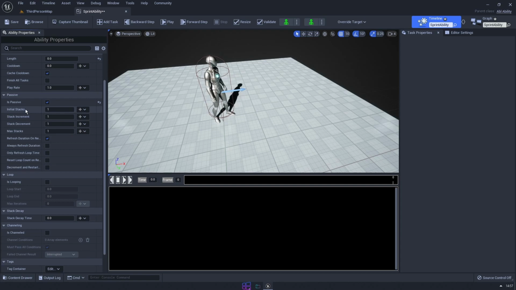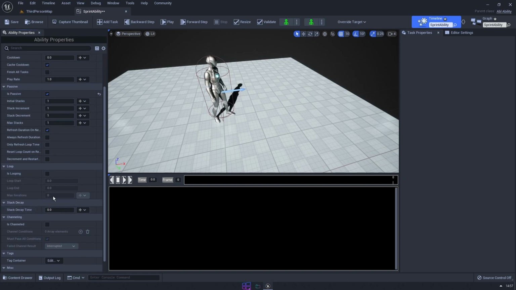So yeah, we can also give passive stacks. We can add to stacks, and you can give it a max amount. So every time that ability is called again, it will increase the stacks. There's a decay time a little bit further down. So if we gave this 1 every 1 second, it would reduce the stack value. If it's 0, then obviously it just doesn't work. We have different options here for decreasing, on when the loop restarts maybe, or however you want to do it.